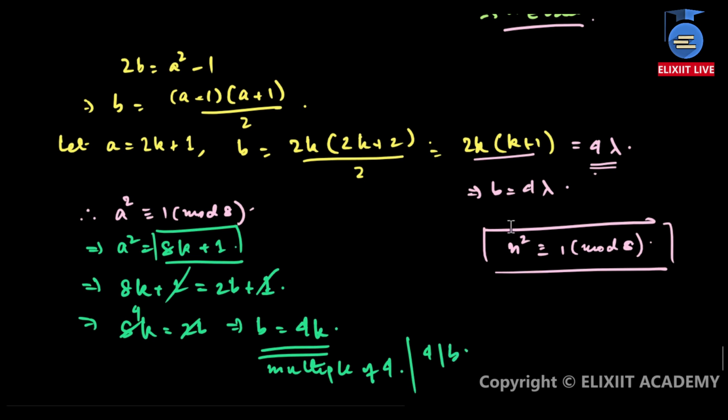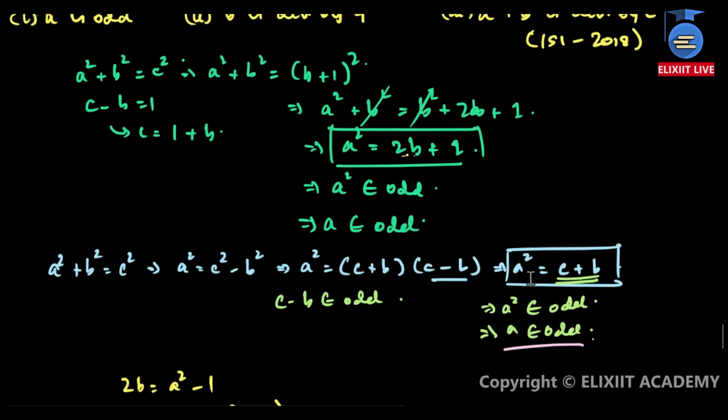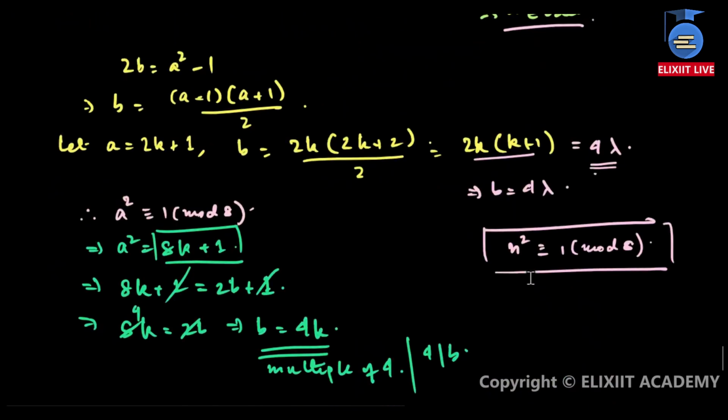Clear? Once again, I am giving you 2-3 approaches for a single problem. For the first part I gave you 2 approaches, and for the second part also I gave you 2 approaches. Any of these approaches works, but I think all of you will go with the first one only, because the next part involves properties. If you remember this, then this will strike you, otherwise it won't strike your mind. Obviously, then you have to go by the other manner.